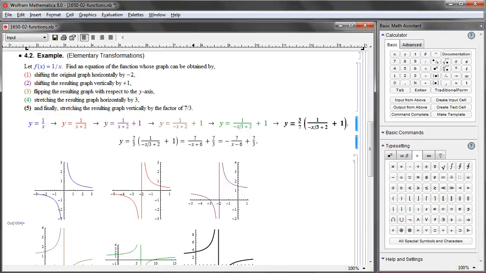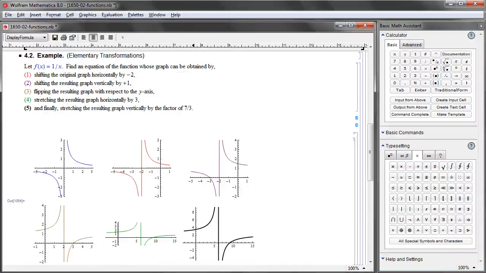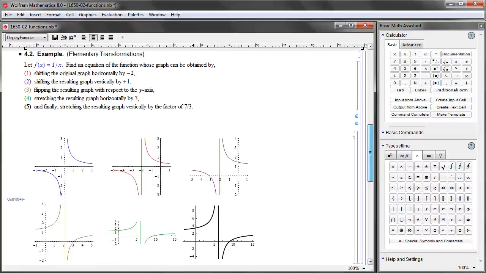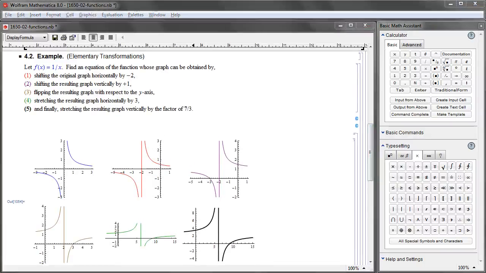Okay, and let's hide these for the time being. And here's the problem. Most of the problems in WebAssign are not this complicated. We begin with y equals f of x, the blue graph in the top left-hand side corner, and then shift it horizontally by -2. In x direction, we go -2, which means we go to the left-hand side. Then we end up with the second graph, red one. Now, second operation is vertical shifting, +1 in y direction, and we end up with a third graph, purple.